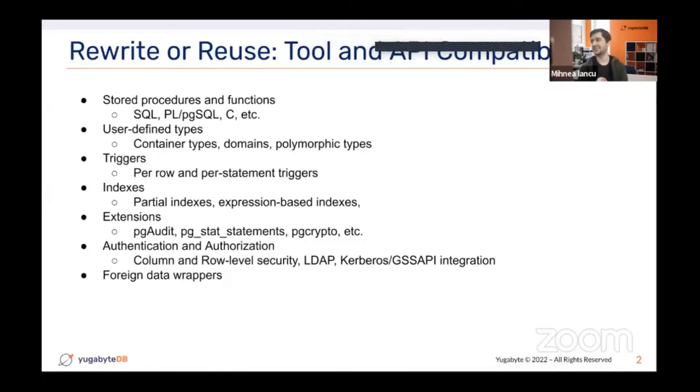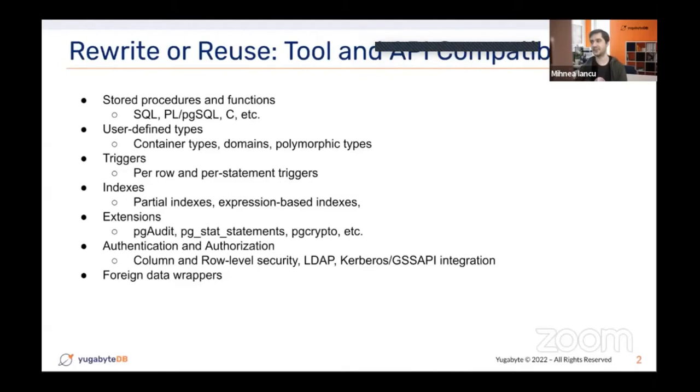The first interesting part is just the breadth of PostgreSQL in terms of the set of features. These are just some selected features, by no means everything, but there's stored procedures and functions, and each of those have different languages. There's SQL, there's the procedural language PGSQL, and then there's C functions and so on.